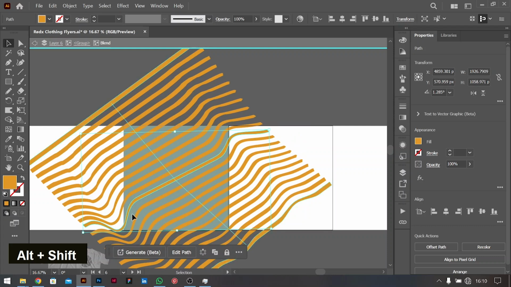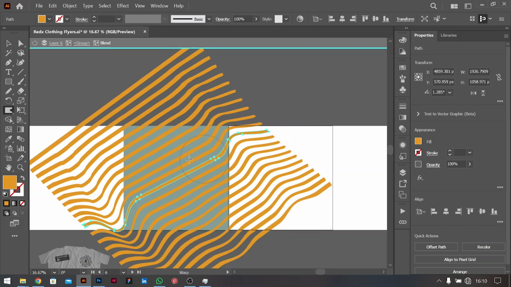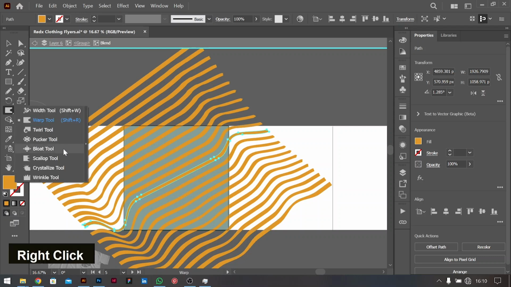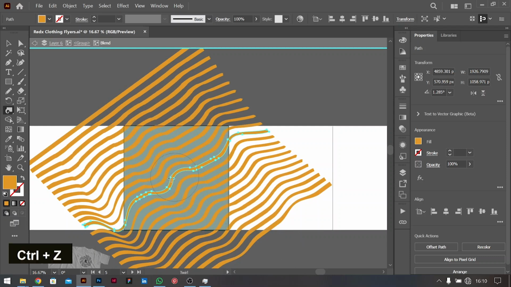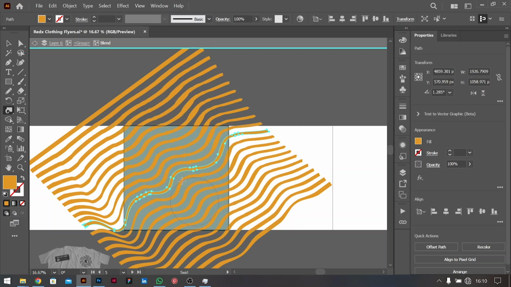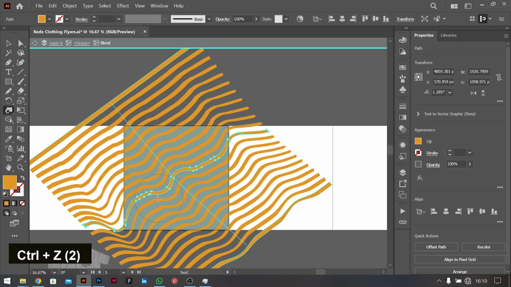Now, but the effect is not too visible inside. So we can also use our distortion or the Warp here, or we can change it. I think there's a twist there. Yeah, there's 12. So we can adjust that here. Just click, normal click. No need to click and drag. Just one click or hold it. If you hold it down, it's going to twist and turn. That might not come out very well. So I think this is okay. But I think I don't want it to be too wavy.